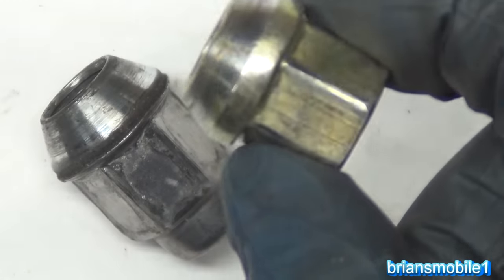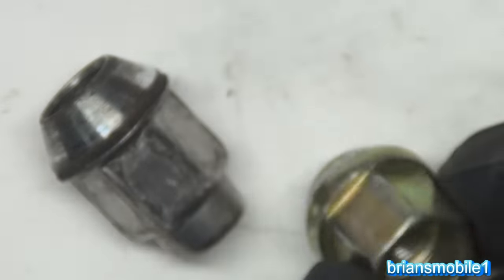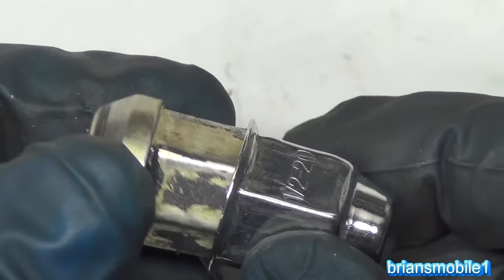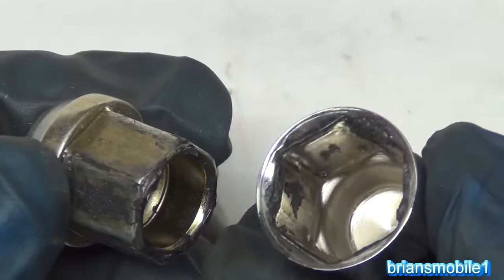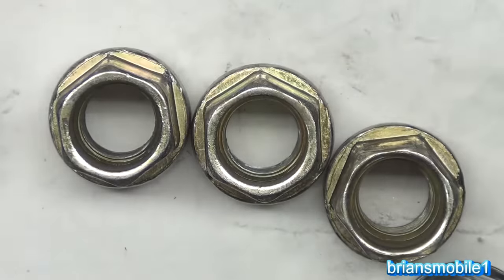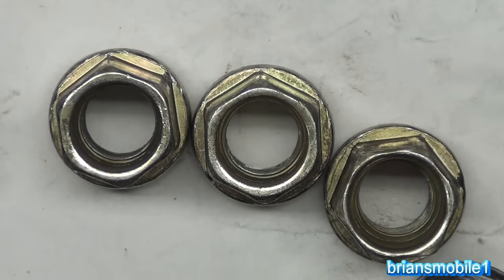The aftermarket ones are hard. They can take it, but the caps fall off really easy. They don't stay on for crap. They're absolutely terrible. You can try siliconing them on. Sometimes it works, sometimes it doesn't. In this case, you can see it stuck to both of them, but it didn't stay on. These were brand new aftermarket ones to remedy a problem, and they didn't work.